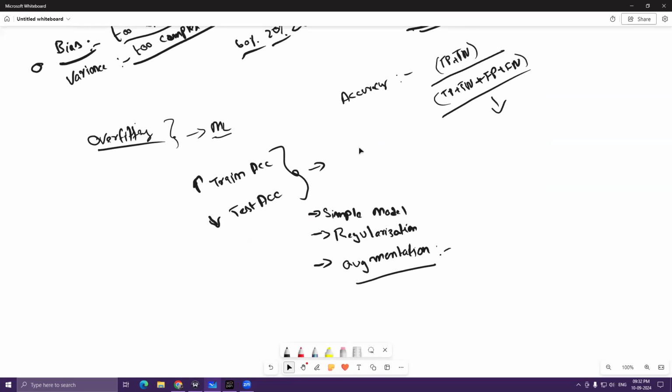We are going to rotate the image by 150 degrees or 180 degrees. That would be a new pattern for the model to identify a class. Or we're going to alter an image by adding a layer on it, making it blur or 50% visible, or changing the colors in it. So these are called alteration of images, and this data augmentation is specific for your images only.